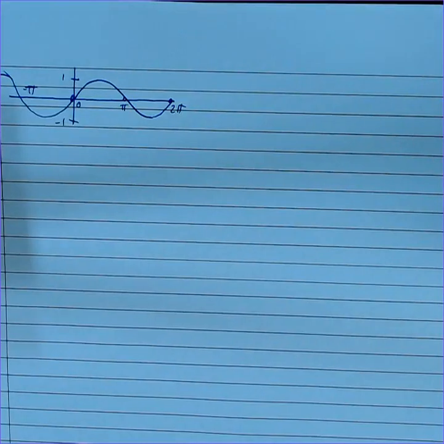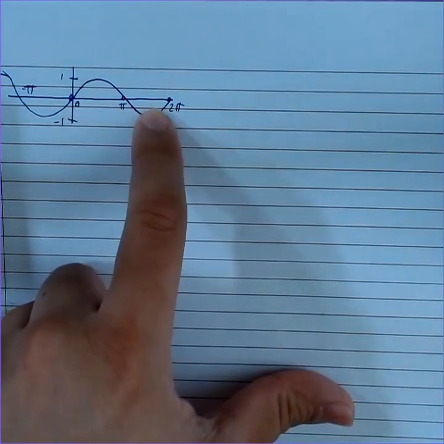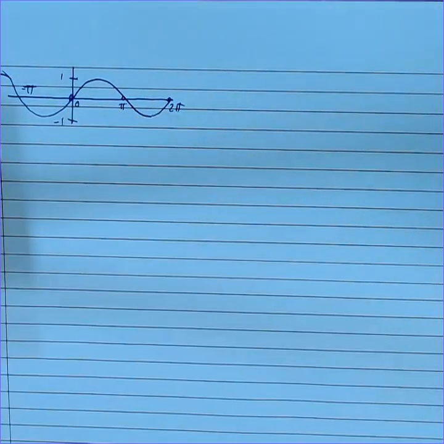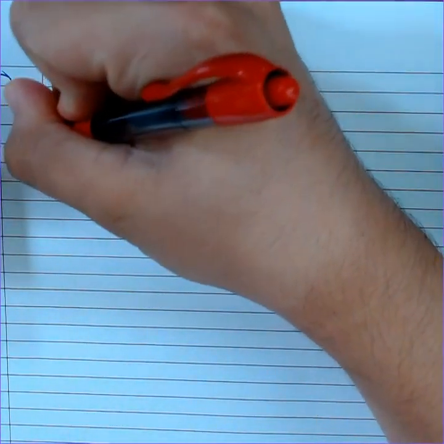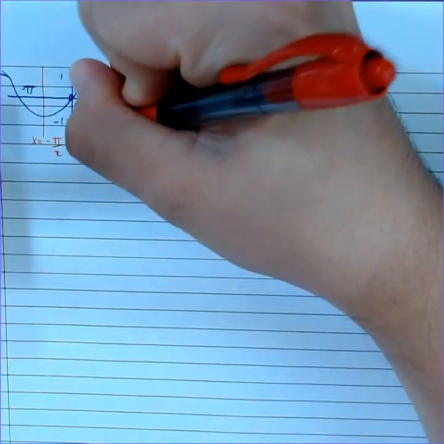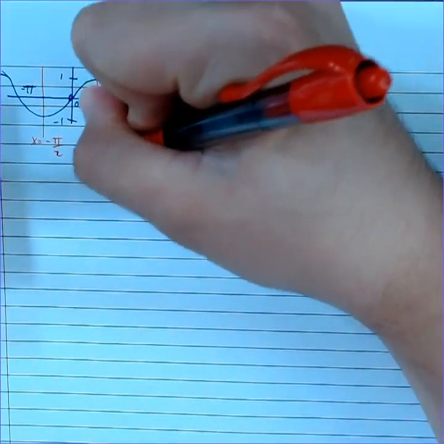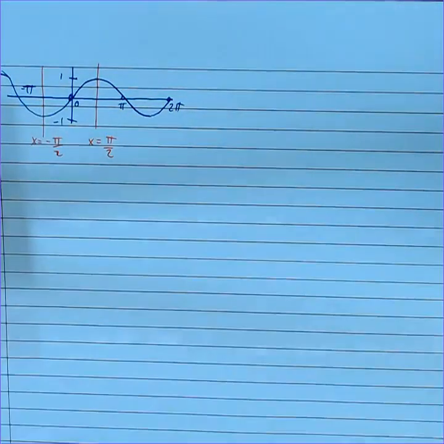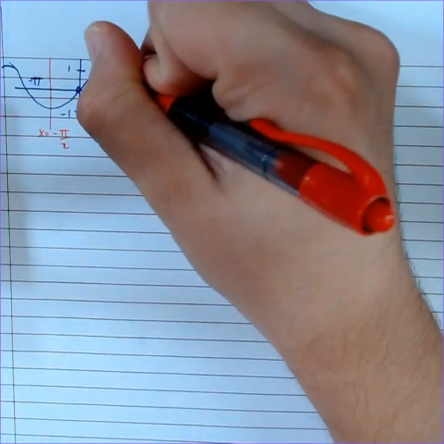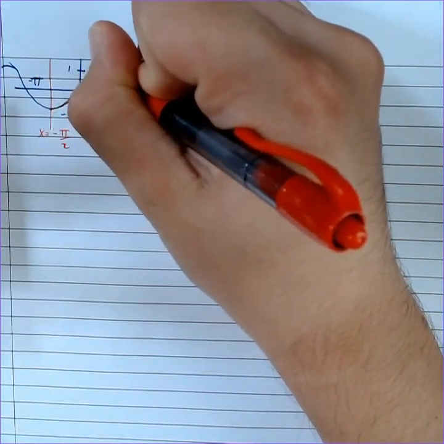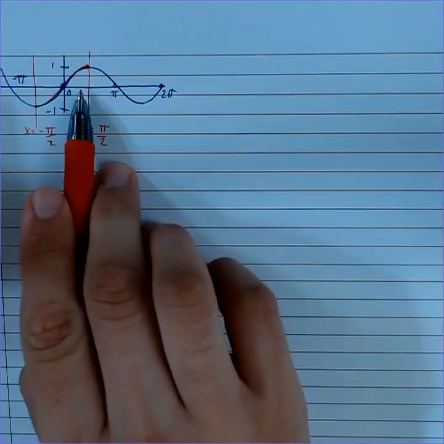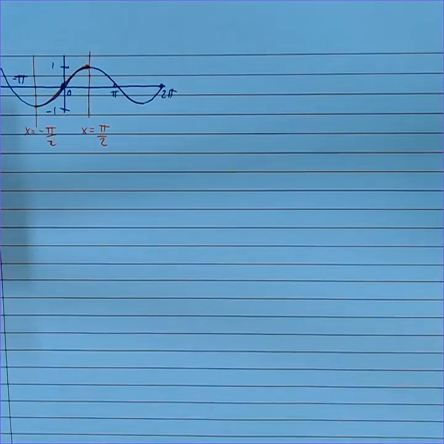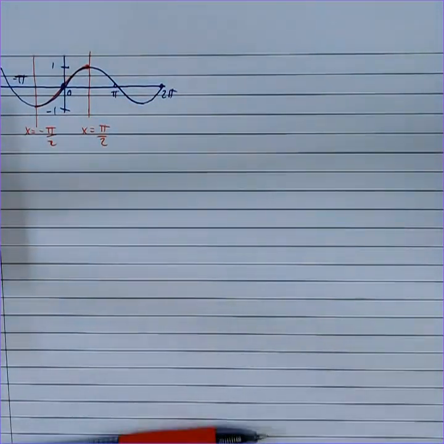But thinking back to our basic algebra, for a function to be invertible, for us to be able to have an inverse, we have to have a one-to-one function. So what we do is, instead of looking at the entire function, we take a look at only a portion of it. We look at this portion from x equals negative pi over 2 up to x equals positive pi over 2. And even though the entire function is not one-to-one, this portion of it is. If we restrict ourselves to this part of the function, then that is one-to-one. So because that's one-to-one, that means we can invert it.